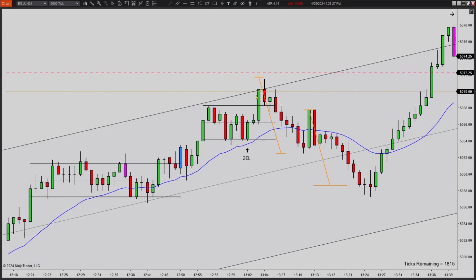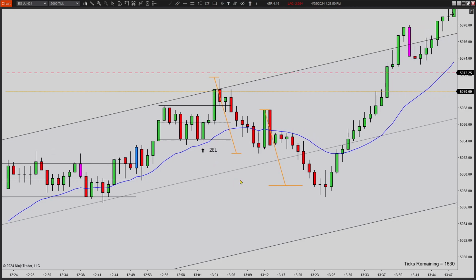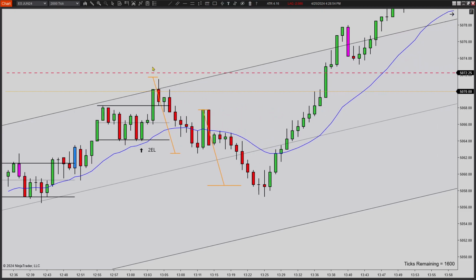You're almost at the top of the trend channel, but there's room to scalp out here. Not for really any 2 points, but maybe I would say 5 to 6 ticks if you're being conservative. And again, but then you have 1, 2, 3, 4, 5 overlapping bars. So I think this one's pretty debatable for your second entry long here. That's why I marked it aggressive. I just wanted to note it and maybe get your guys' opinion on it.